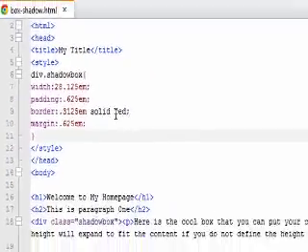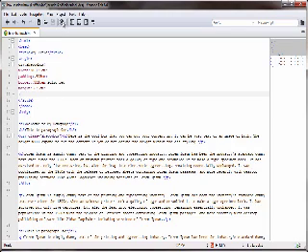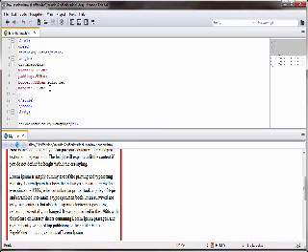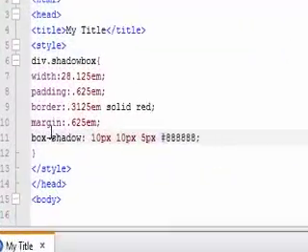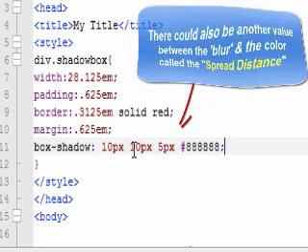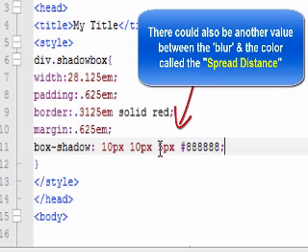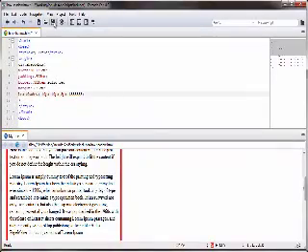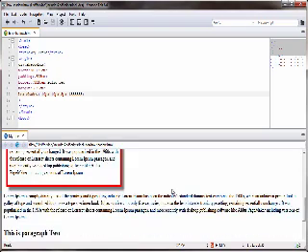So instead of me rambling on any further, let's take a look at this in the Komodo browser first off. And here is our basic box without the shadow. Let's go ahead and throw in our shadow code right here at the bottom, and that's it. We just need to have the property of box-shadow, the colon, and then the value of the horizontal, the value of the vertical, and the value of the blur. And this is the color of the blur. This is kind of a grayish color that you're going to see here in just a second. Let me go ahead and save this. And there we go. Pretty nifty. Really makes it stand out.